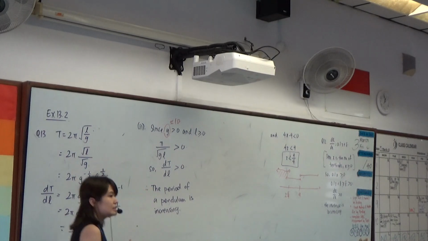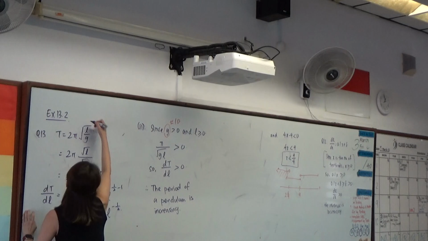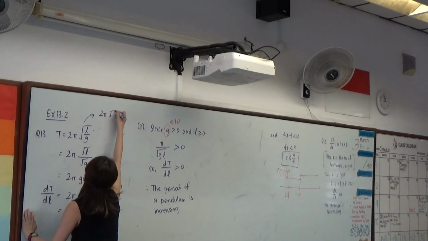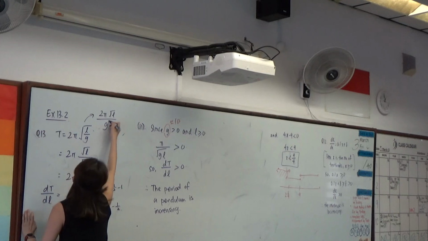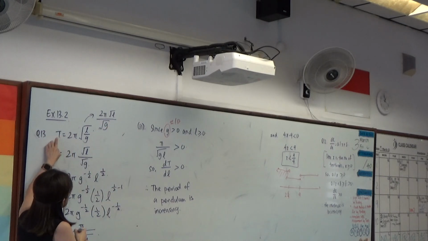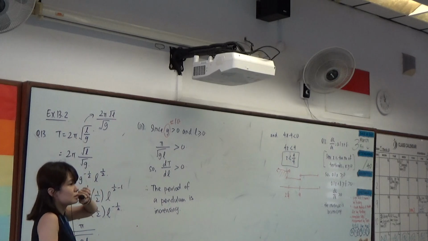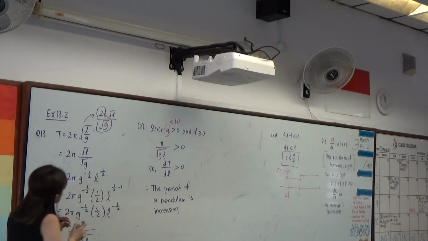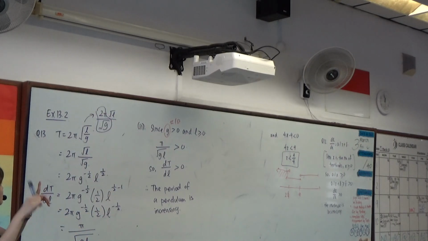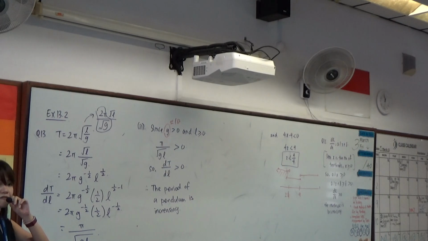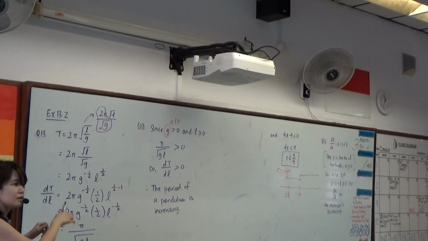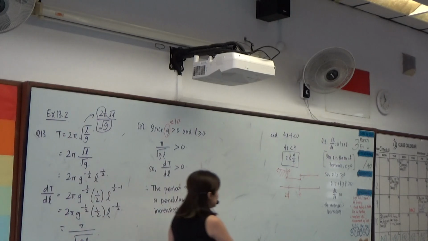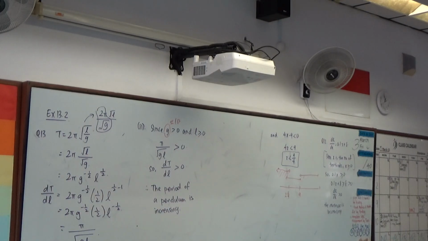Even if you go back into this formula, we know that this means 2π square root of L over square root of g. So T is directly proportional to square root of L, whereby 2π over square root of g is a constant. So when L increases, T also increases. It's a physics concept also. Your length increases for your pendulum, the longer the period is. Alright, so I think that's all for the questions.